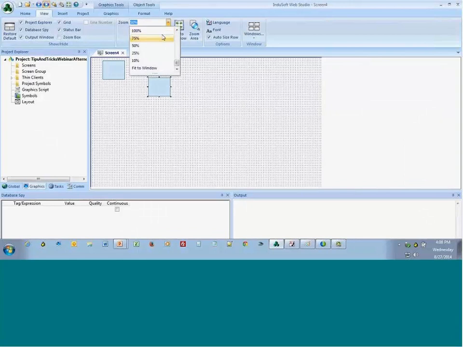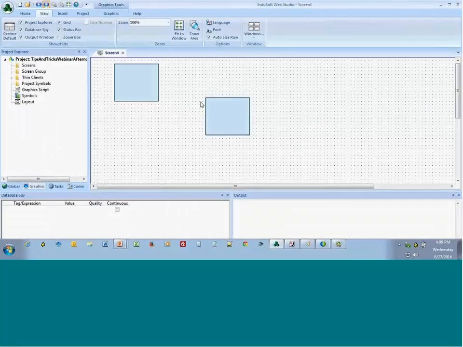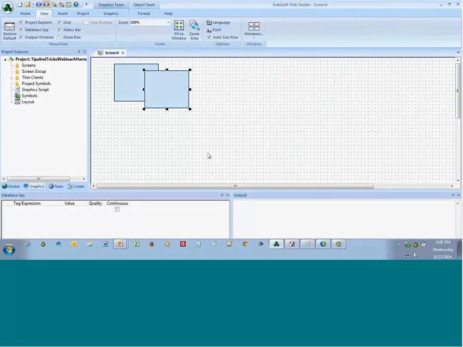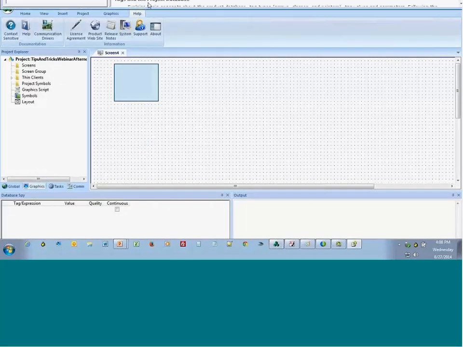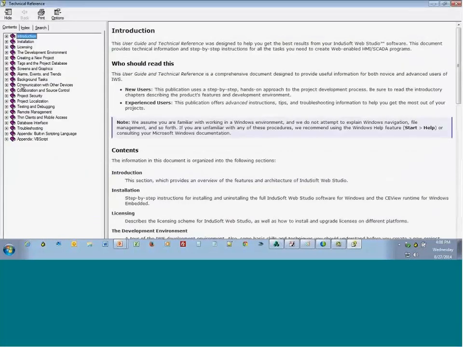Let's go ahead and zoom this back in to 100% here. And the next thing on the agenda is working with bits that are packed into an integer word, let's say. There's a couple of different ways to do that. And the first thing that I want to show you is here in the help system, by using tag properties. Let me pull the help system in. That came up off screen here.